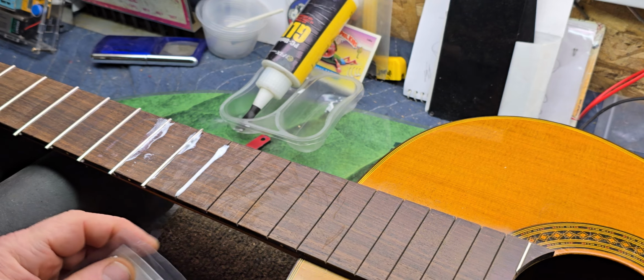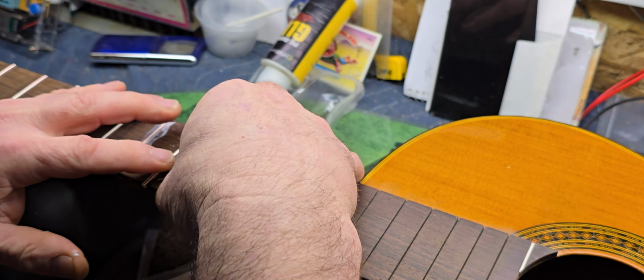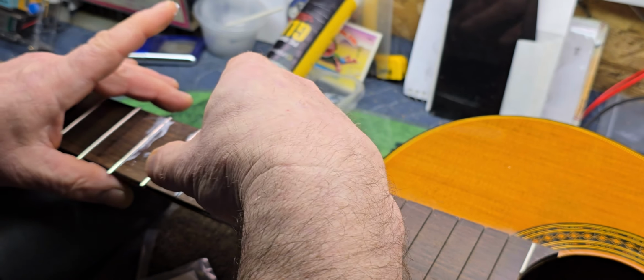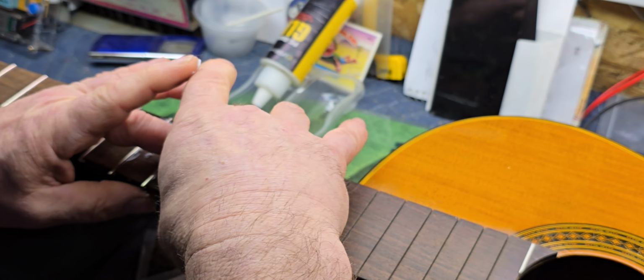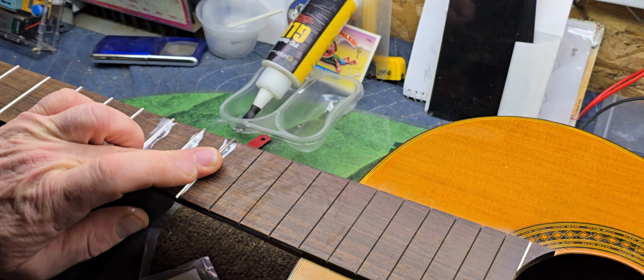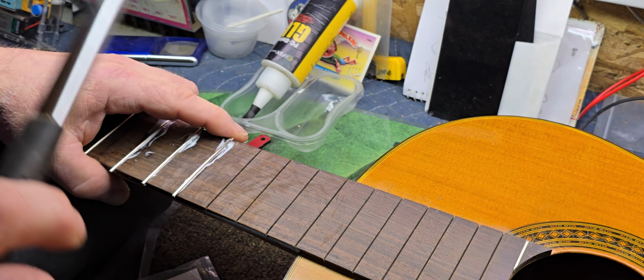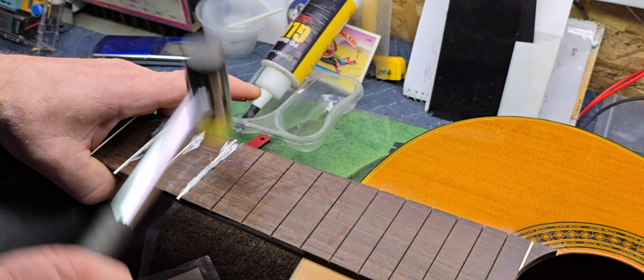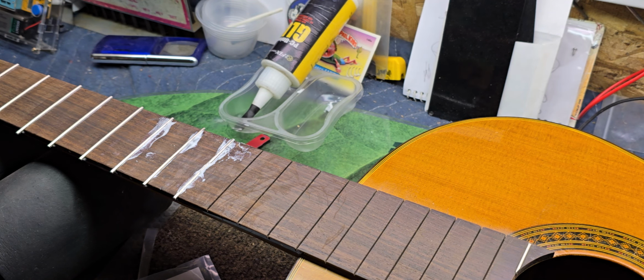All right. I just want to make sure I got glue out on the edge of this too, because that's where it's usually prone to lifting, is out on the edges, as you guys know. Makes your guitar feel like a saw blade. All right.